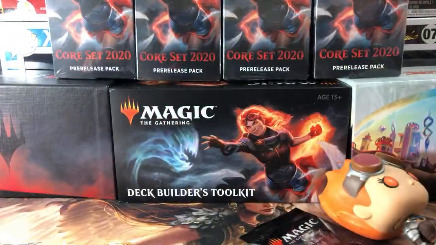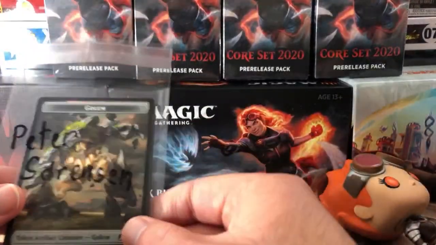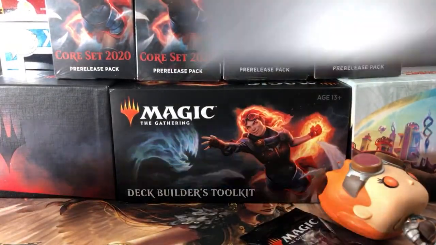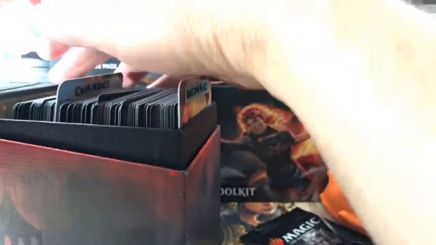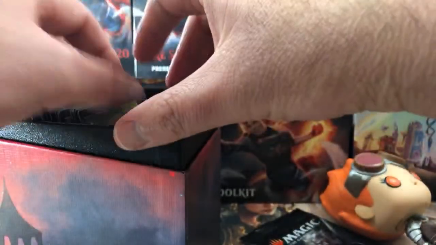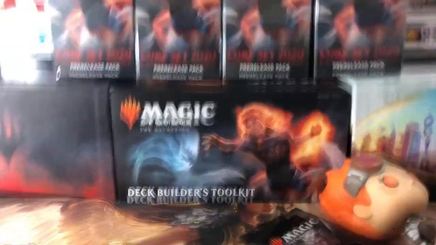And next up, who do we got? Peter Sorensen. Got a nice Golem token there, among other things. Good luck, sir. Thank you for being a patron. Oops, three there, four and five. One, two, three, four and five. Okay, and back to the foils.